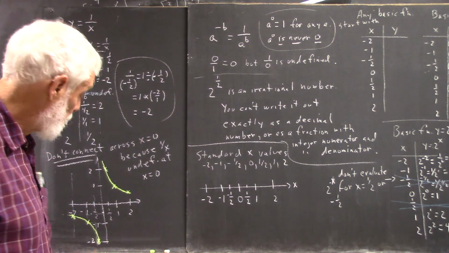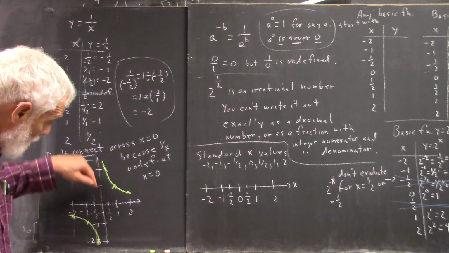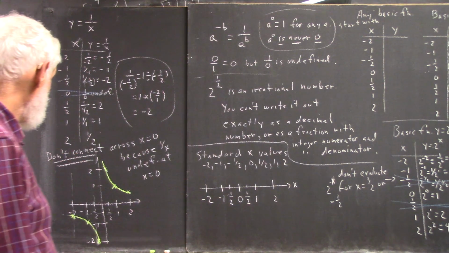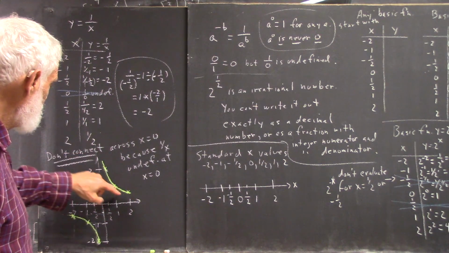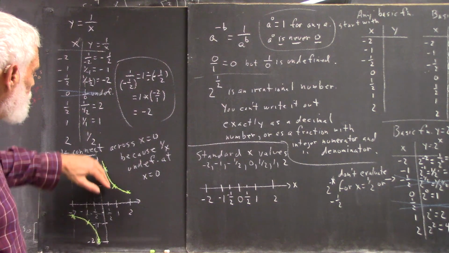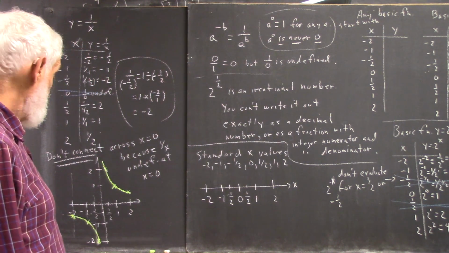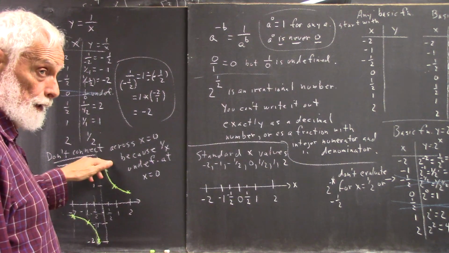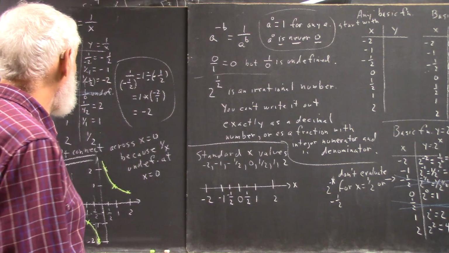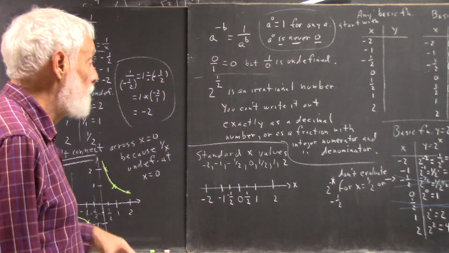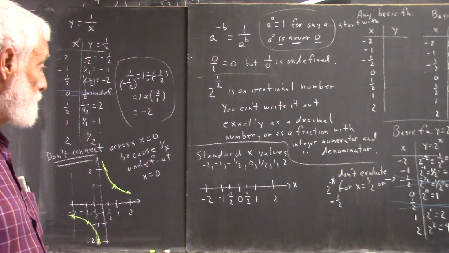You're going to get a vertical asymptote where this thing just keeps going down faster and faster as you approach the y-axis. And similarly on this side, if you approach from the positive toward 0, it's going to go up faster and faster, and you're going to have what's called a vertical asymptote. And if you try to connect any point over here to any point over here, you're going to miss that. And that's extremely important. Okay, well anyhow, that's 3 of your 5 most basic functions, okay?